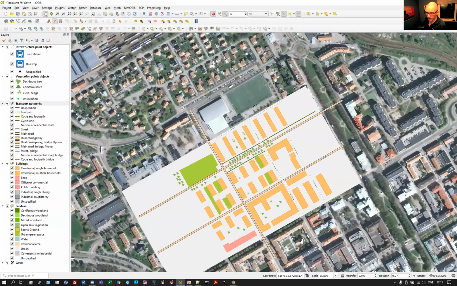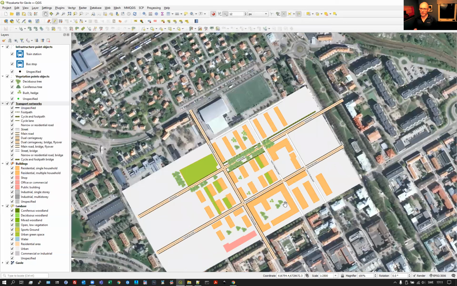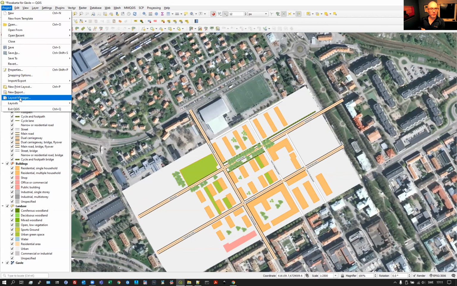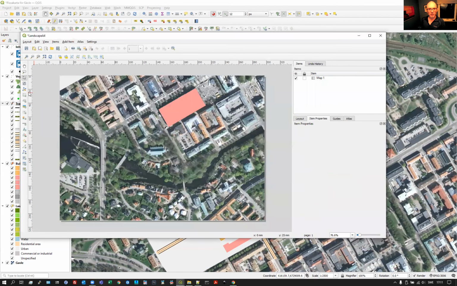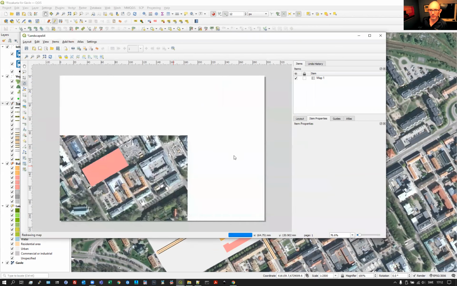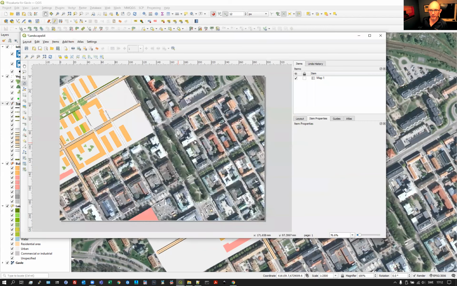If we say we're going to work at this particular scale, what we can see here is it's pretty messy. Is this correct? Is this what it would look like in our layout? So if we go to layouts and we choose, say, the A4 layout, this is focused on the wrong area. So if we click on move item content there, we can then move it around, try and find our area of interest.